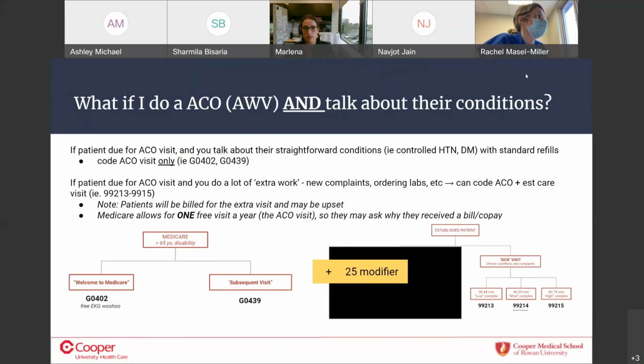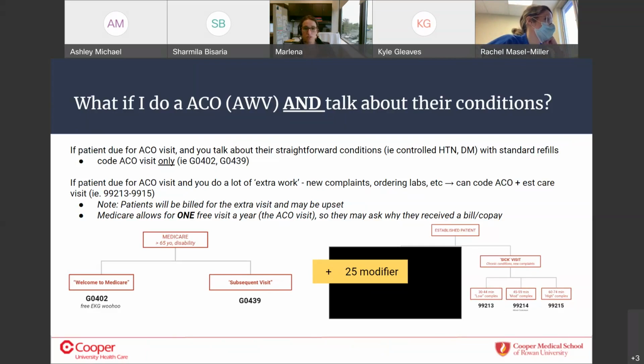Okay, so let's talk about, well, what if the patient came in for their wellness visit and obviously they're going to talk about other things there. It's usually not just like a straight shot. So this is when we can start using what's called the 25 modifier, which we'll go over. So this is the example where the patient comes in and either you do the ACO visit and then you talk about, again, like their high blood pressure that's uncontrolled, or you talk about worsening anxiety, depression, or insomnia they're having. You can technically bill for 2 visits with that, meaning you can choose one of the Medicare codes, so like say the subsequent visit, and you can add a 25 modifier on and add in one of the established patient codes that we talked about, so the 99213, 14, 15, with the understanding that your patient will get a copay.